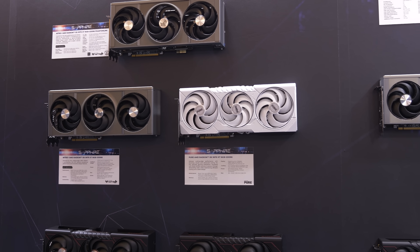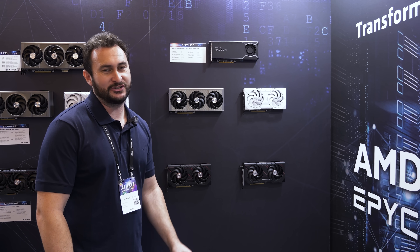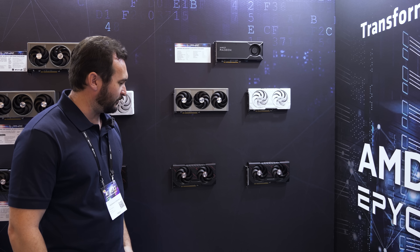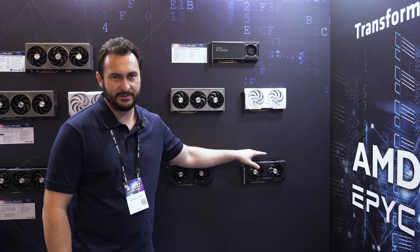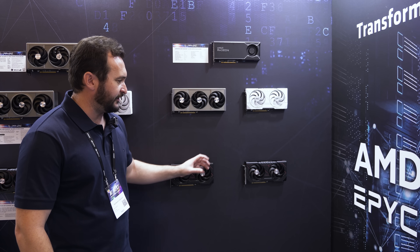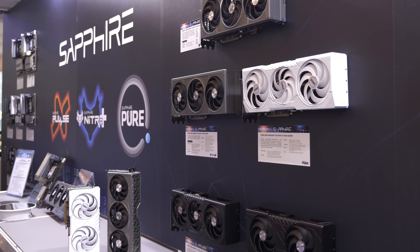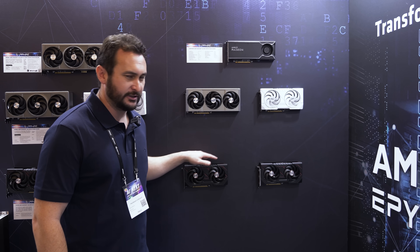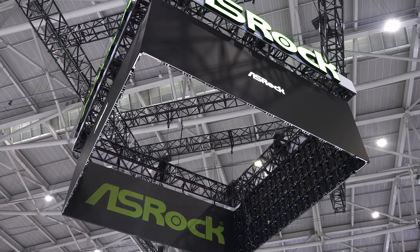Moving on, we have the Sapphire Pulse models — two versions, both dual fan. They look very similar with some slight differences, but the one major difference is this one is 16GB and this one is 8GB. The PCB is totally different on each model, and the power connector is in a slightly different place, though both use 8-pin connectors. The I/O on the 16GB model has a slightly wider edge. I'm not sure if the cooler has been downgraded on the 8GB since it's the same GPU with the same cooling requirements. This is the first 8GB model I've come across so far at the show.